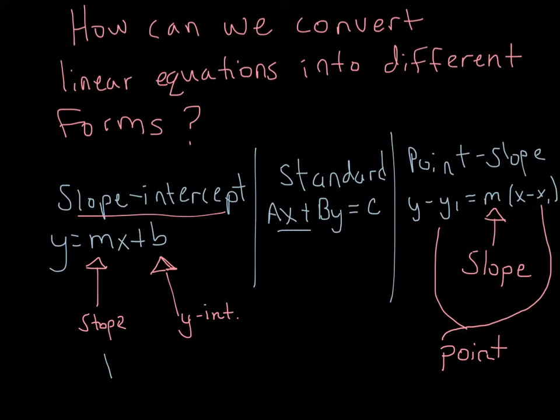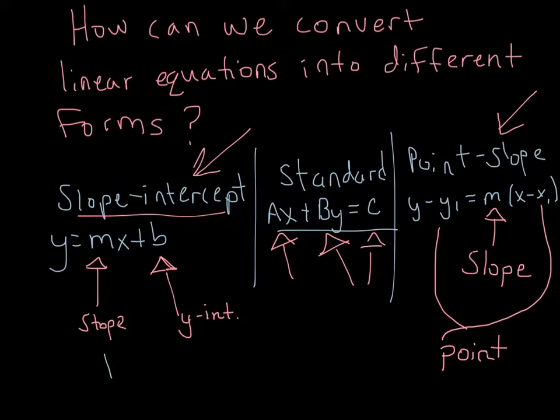The standard form is important. You're not going to see the slope in this form. For example, the a coefficient here is not necessarily the slope. The b coefficient is not necessarily the slope, and c is not necessarily the y-intercept. The only time you can be sure exactly what number the slope is and what the y-intercept is, is when it's in slope-intercept form, or point-slope form also enables you to know right where the slope is. So there are different uses for these different forms.